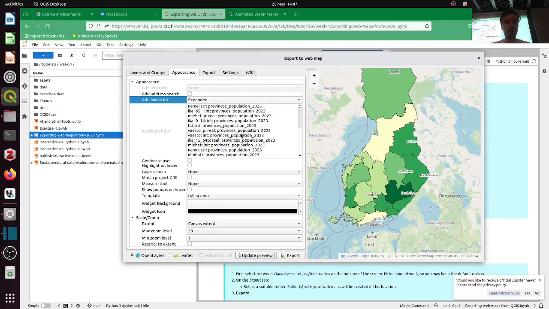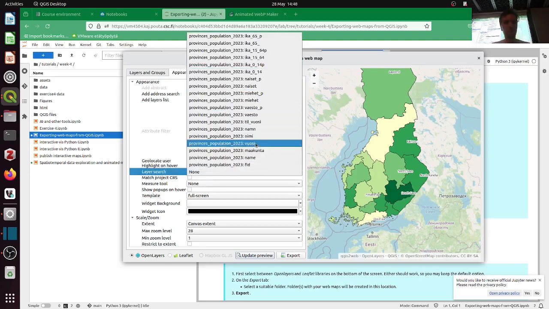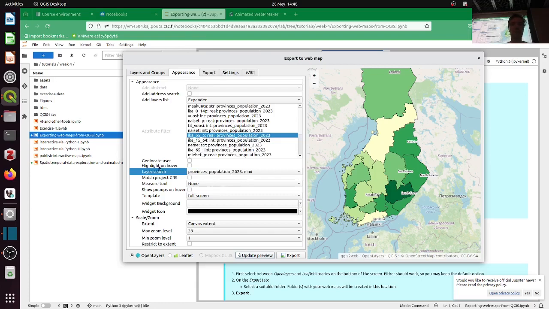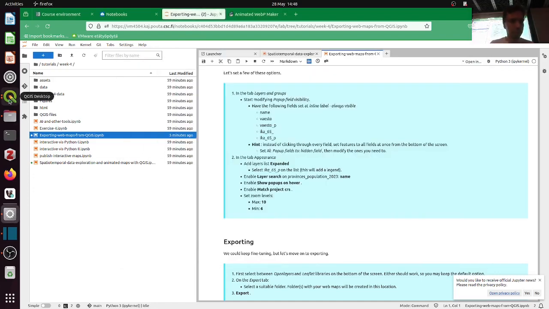Then we define which are included as layers, so we'll use that. That means we'll have a legend for our map visible for the users. Then we can have this layer search. If people want to see the situation in their province, we can add a search bar in the match project CRS, so then it's rendered in 3067.